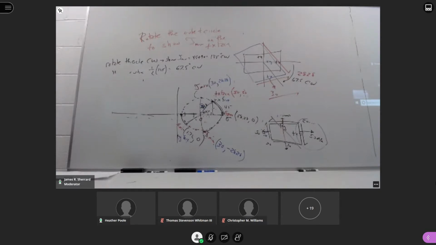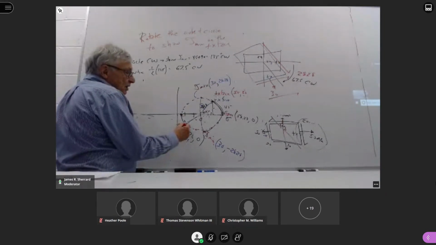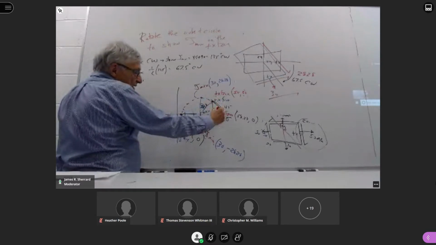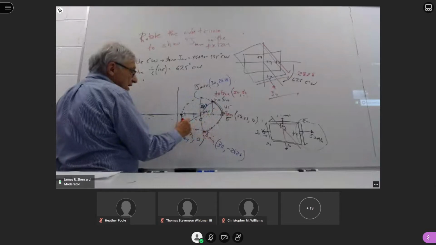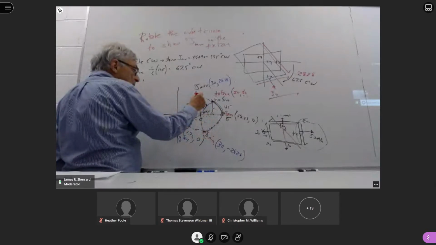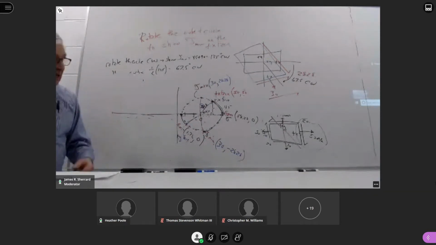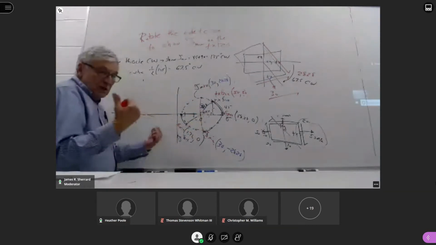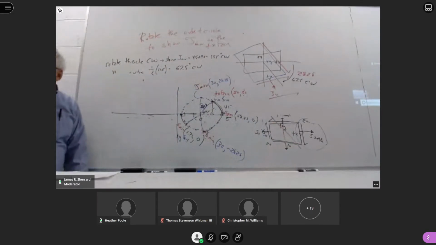Zero. Heather? No. Remember, look at where it's rotating. This is the plus y face. We've rotated the plus x face 67.5 degrees, so this has to go up to here. It's going to end up here. Remember, the plus y face and the plus x face in this sketch are always 180 degrees apart because here they're 90 degrees apart.